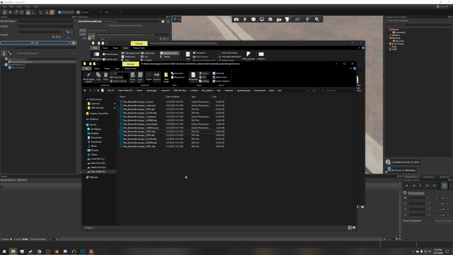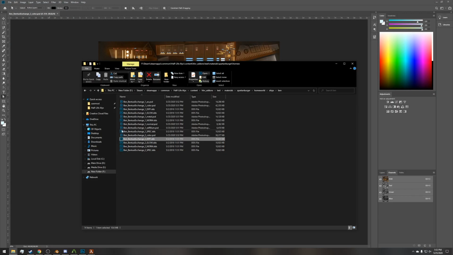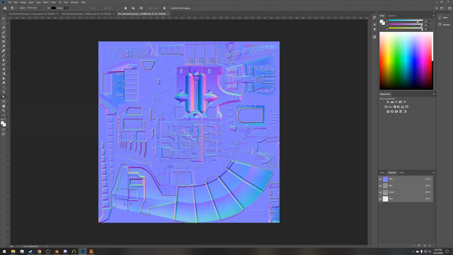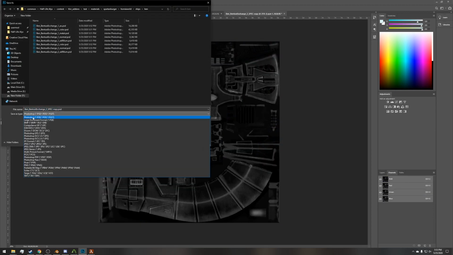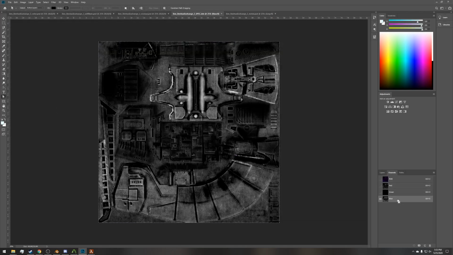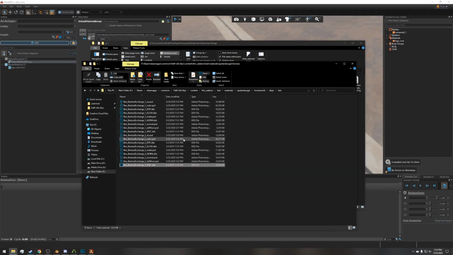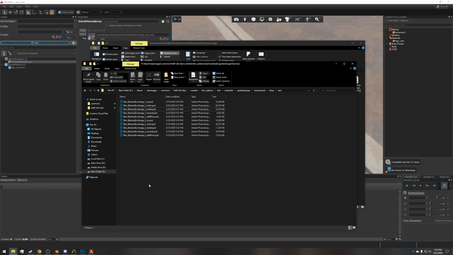Since this model has two materials, I'm going to do this all again with the second set of image textures. Just as before, I'm going to delete these old files because I don't want them cluttering up anymore, even though they absolutely do not have to be deleted at all.